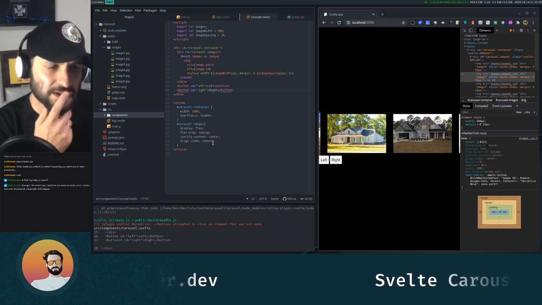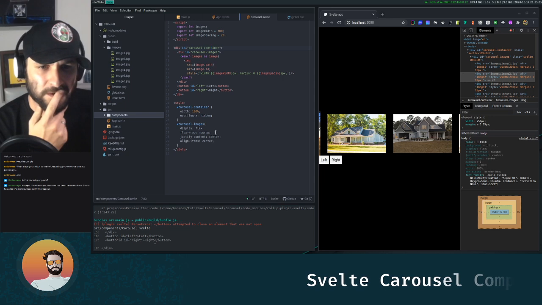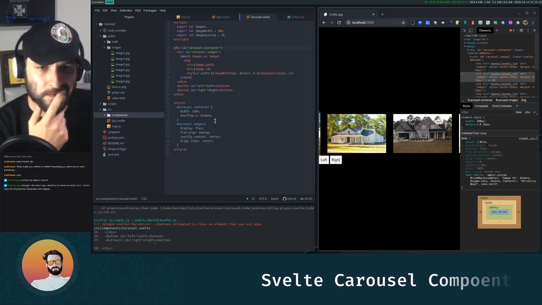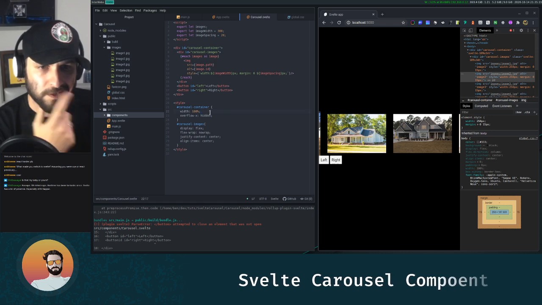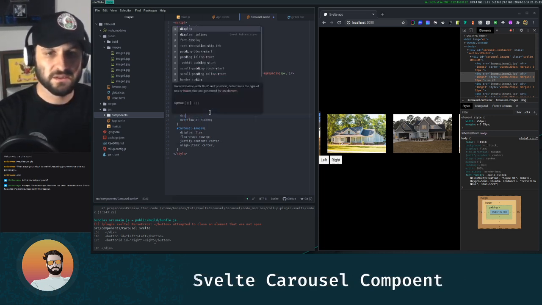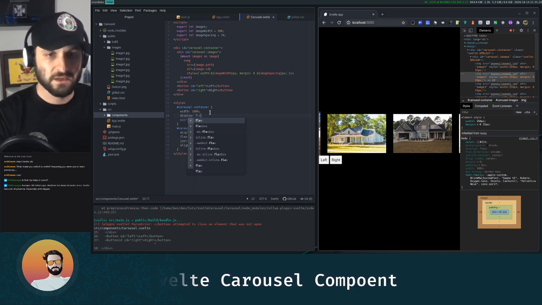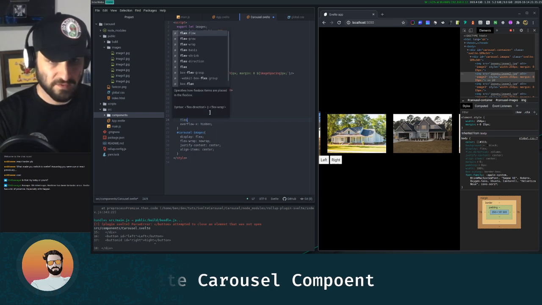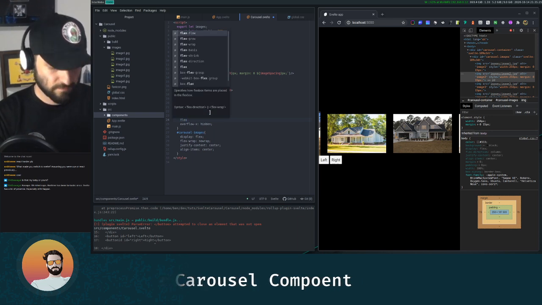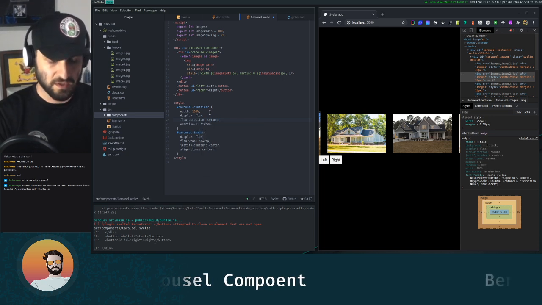And let's see, do I have what I want, flex, column. Did I make the carousel container column? I did not. Okay, I'm going to make this display flex and flex direction is going to be column, and that should stretch it out.